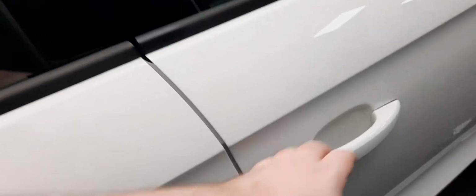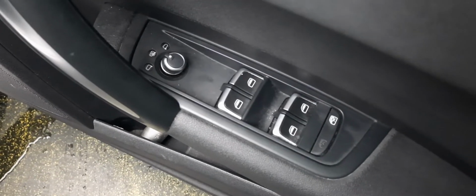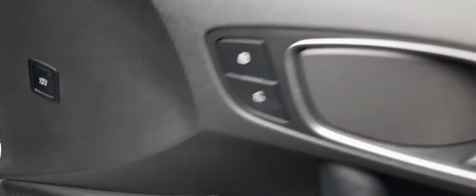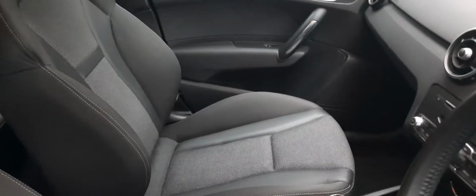Very, very nice. Let's open up the front and see what we have in the front for ourselves. You can see we have our electric front and rear windows there. We've got our wing mirror controls, got our central locking right there as well. Again, very, very safe, and a lovely button right there that you can click. You've got a speaker system here. We've got a beautiful door pocket with a locking wheel nut thrown in there as well. Got our chrome door handle right there next to a cheeky speaker. Very, very lovely. Turning around here, and you've got ourselves these gorgeous, comfortable seats right here.